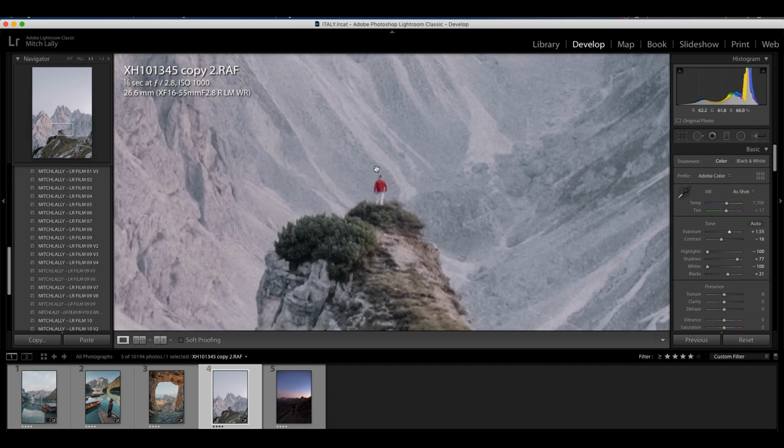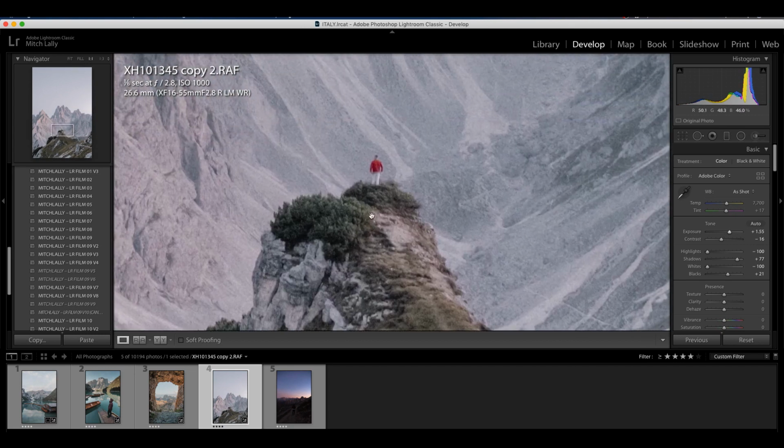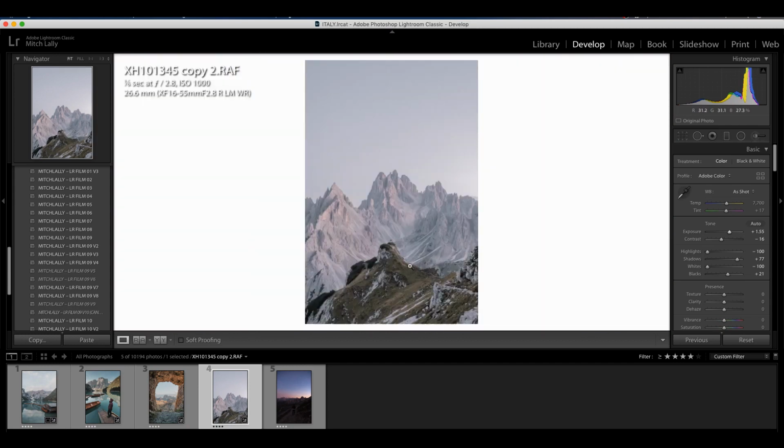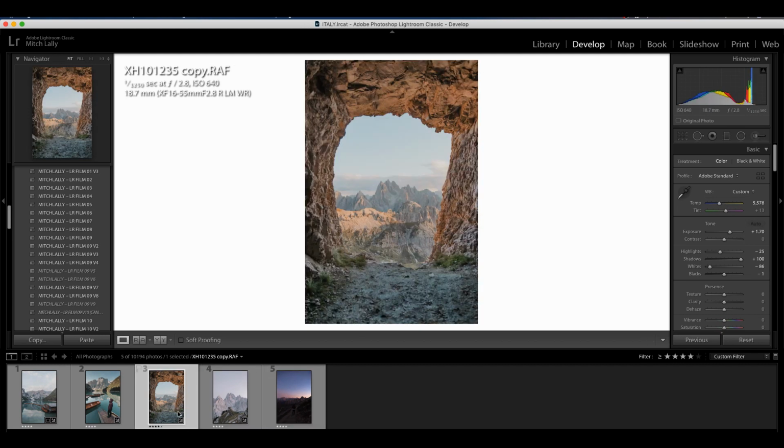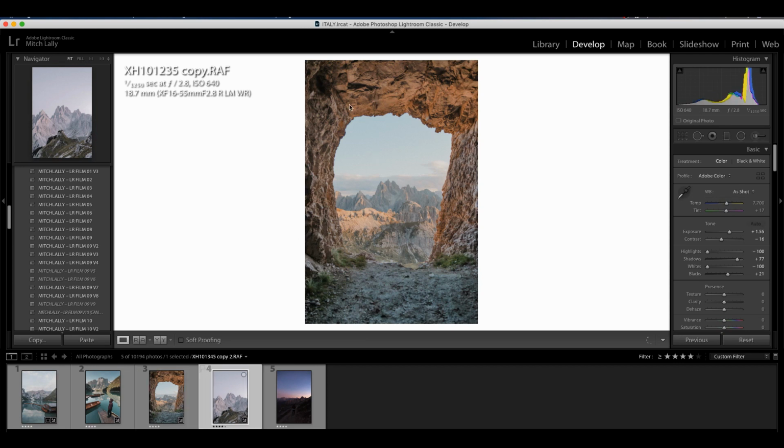So you can see me there. It's a very grainy photo. It was definitely after the sun had set at this point at ISO 1000 and 1/6 of a second. So I just basically put the camera on time-lapse mode and ran out onto this outcrop, this beautiful view of the mountains in the background. You'll probably notice it's the same mountain range as the last photo, but just taken a fair distance from this photo.